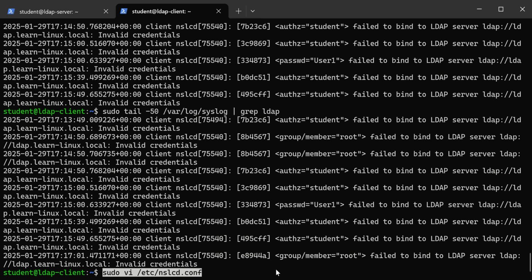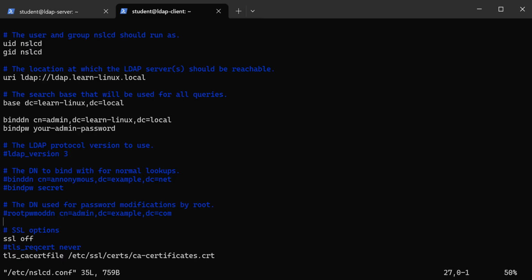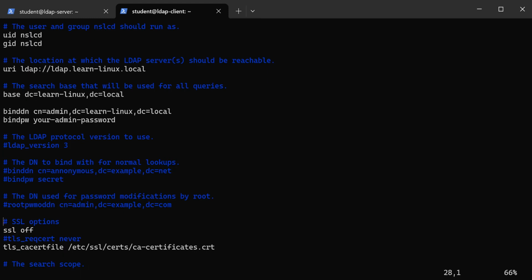Now I know that we should have the credentials for how it connects to LDAP stored in this config file, /etc/nslcd.conf. If I look in here, you can see that in this line right here I was supposed to put my password in here and I didn't do that. So I have to put my actual password for LDAP in here. Normally you probably would not want to store your password in plain text, but again, we're just playing with this, getting it set up.